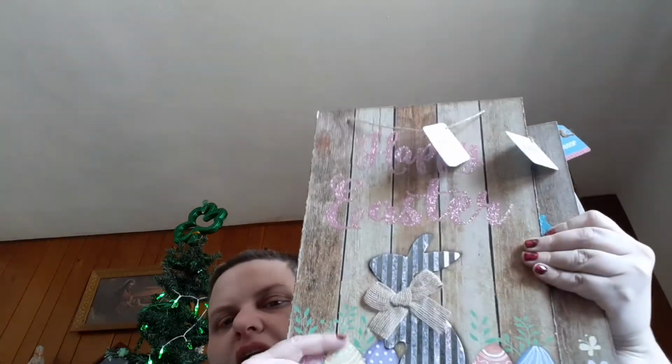Like I said, I was looking for good wall art, so I found this Happy Easter with a little bunny. And then this one says Easter greetings. And then this is every bunny welcome. And then we have the little bunny that has spring on it, which I could probably take this off and put something else, like some flowers, here just to make it a little more fun. I don't know what I want to do with that. So I'm going to leave it that way or take it apart.